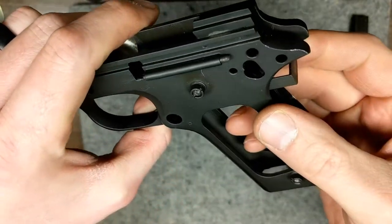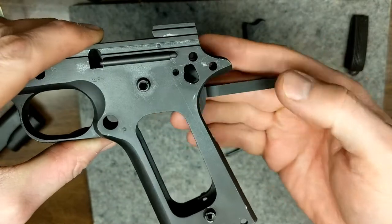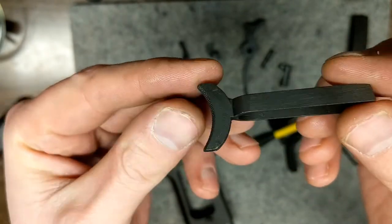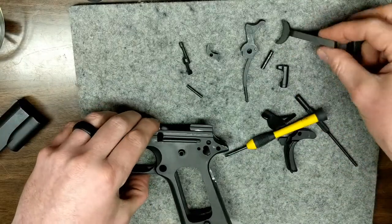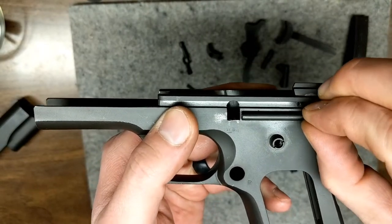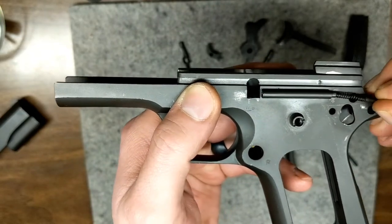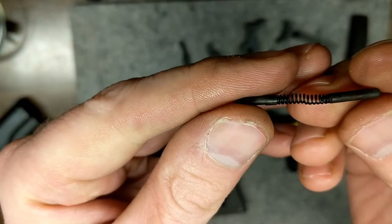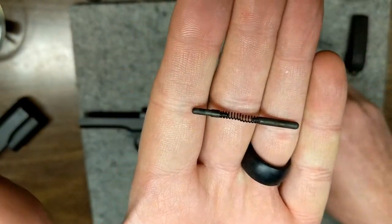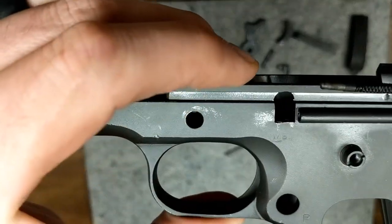All right. That allows the trigger to come out. So, as you see, it's loose now. It'll just slide right out. And now we can pull out the slide stop plunger spring and catch. So all this comes apart, but all you need to really remember is the big end goes towards the safety and the small end goes all the way inside. So it would orient about like that.